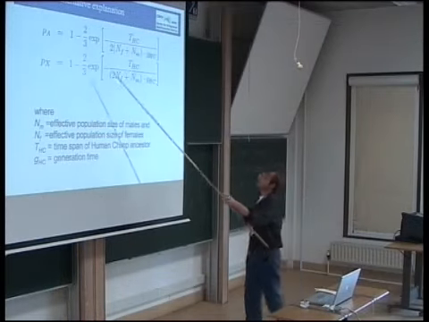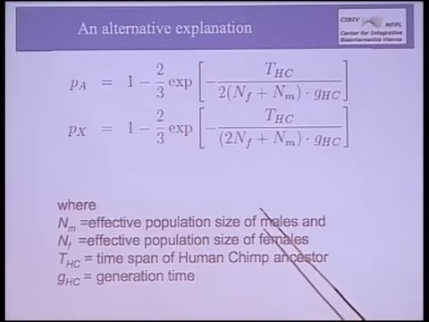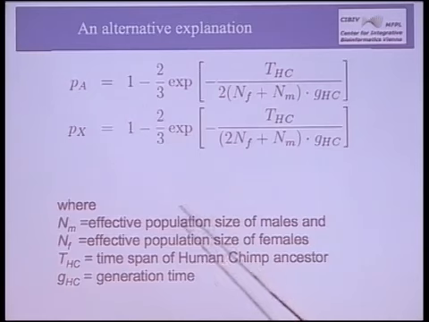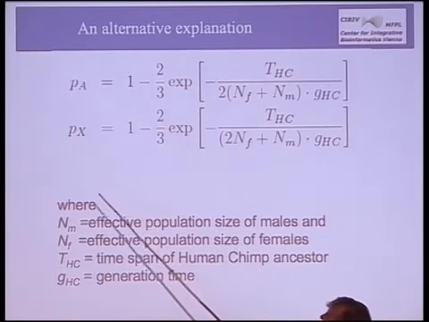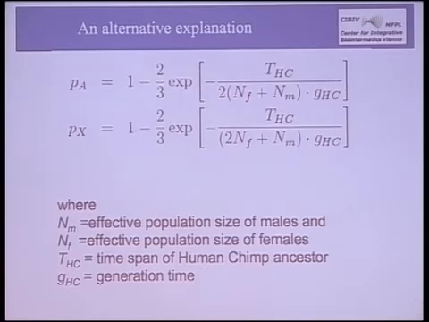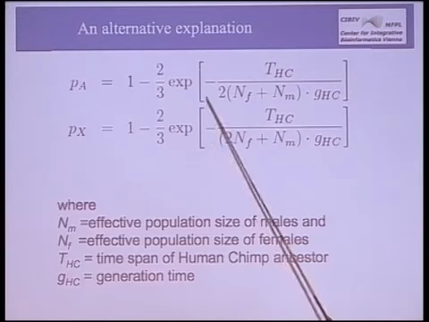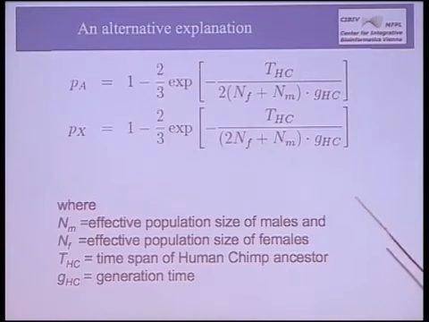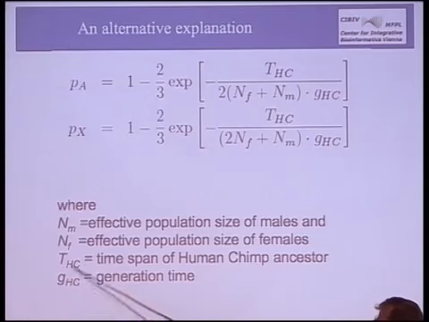Well, I showed you this formula from Nei. In fact, if you use the formula as I showed it at the beginning, you simply assume a 1-to-1 sex ratio. Now we have data for the X chromosome, which has a smaller effective population size, and for the autosomes, and as you have seen on the previous transparency, the frequency of incongruent trees is not really substantially different between them. So we can use these two equations and just solve for the number of effective females and effective males. This is only two parameters, which is well known in the coalescent framework. And we can plug in numbers here.